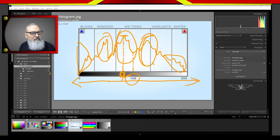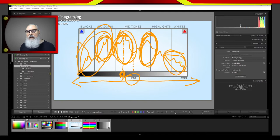This represents her hair because she has light-colored hair. This represents the background because we're putting her against a dark background, but there happens to be a highlight in the background. And this represents all the specular highlights that are in her hair, maybe points of highlight on the jewelry. You get to be able to recognize these points the more you study the histogram in comparison to the image you are looking at.